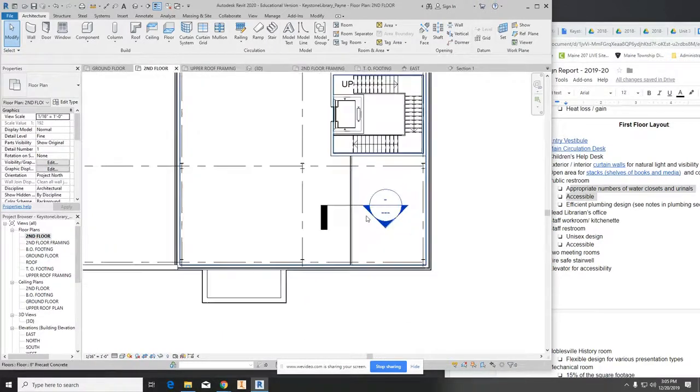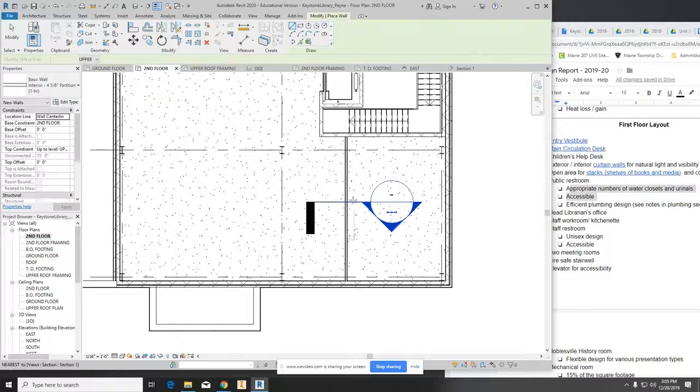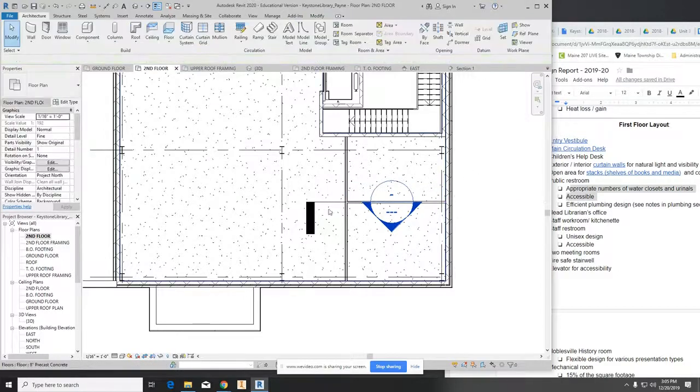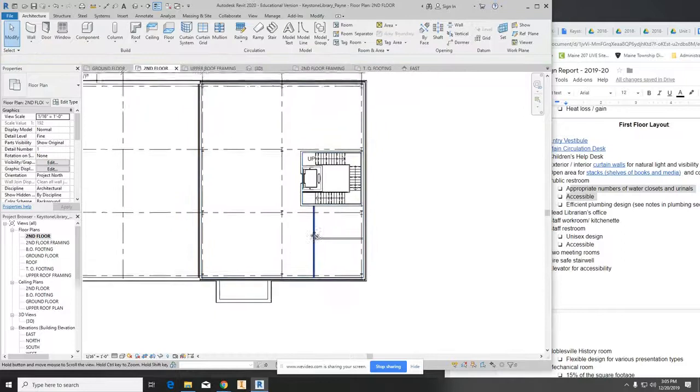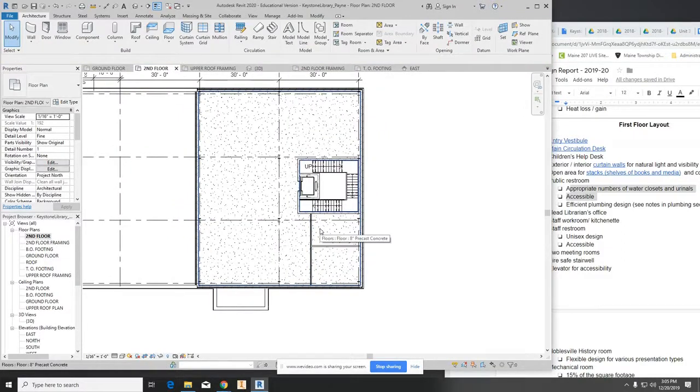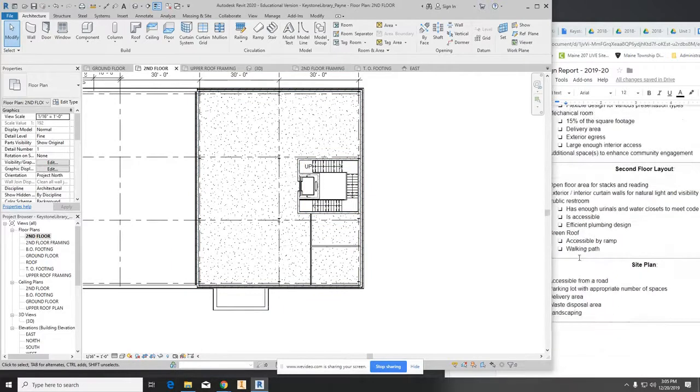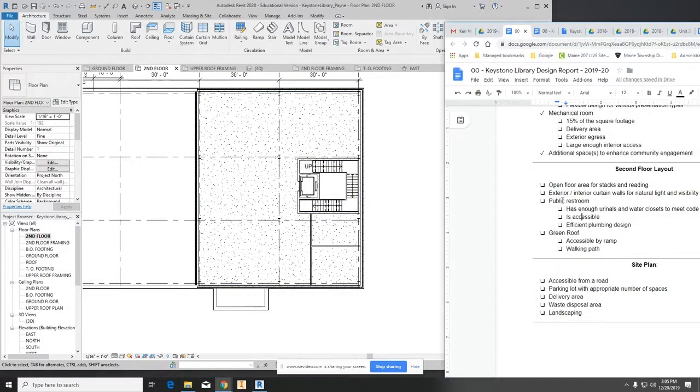So here's my bathrooms. Again, put in a dividing wall. Second floor per floor. Okay. Now I can get rid of this section as well. That was just for illustrative purposes. All right. Let's see. Do I need to wall off a bunch of stuff? So up on the second floor, public restroom, green roof access. I need to put in some kind of access here. And really just a bunch of open space. So no, I can leave this.